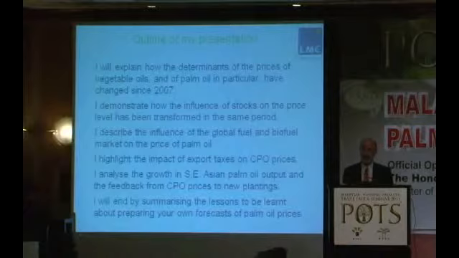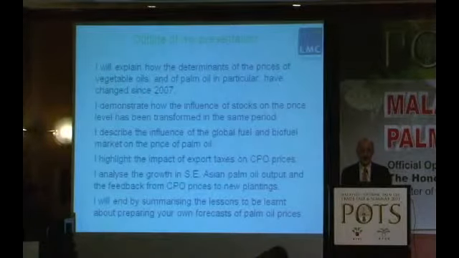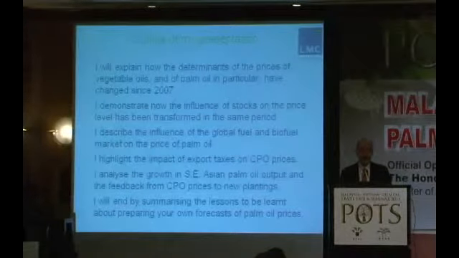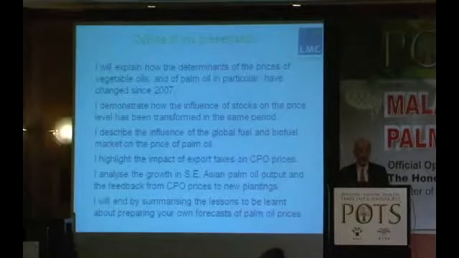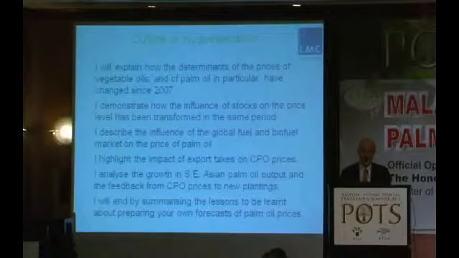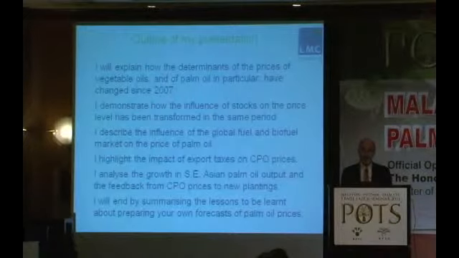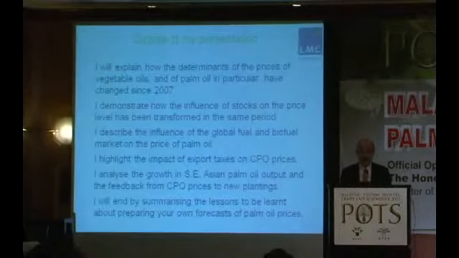And the thing which I really want you to learn after today is that palm oil is now part of the petroleum complex. Petroleum and palm oil are very closely linked. A recent development has been export taxes on palm oil in Indonesia, and this year also Malaysia. And so I will mention that. I'm going to show how palm oil prices being strong has increased the supply, in particular from Indonesia.